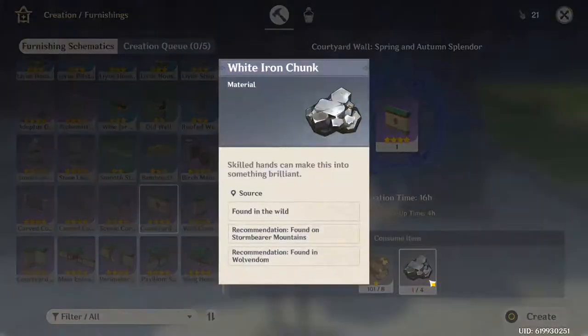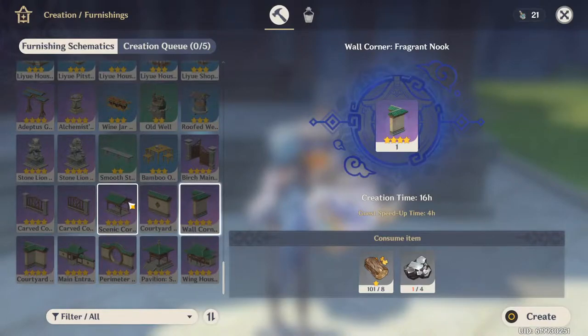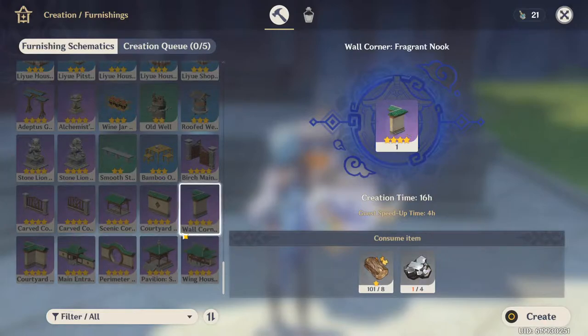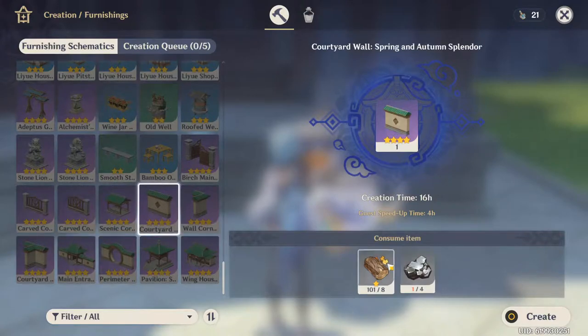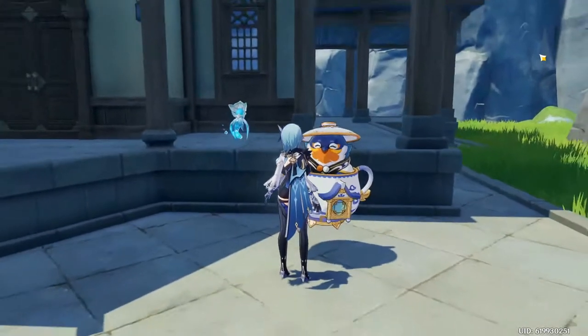So we need white iron chunks, we need cheese and bear wood. Oh, that's gonna be expensive, but should be fine. So let's see, this takes 6, this takes 4, so we need 12 plus 8, so 20 at least, to get the corners and then the sides. Then we need to make a bunch of these. So I would say we need at least 100. Can we buy these? They're found in Stormberry Mountains and Windwail Highland. We'll have to go check that out. I think there's someone who does sell them though, so we'll see.